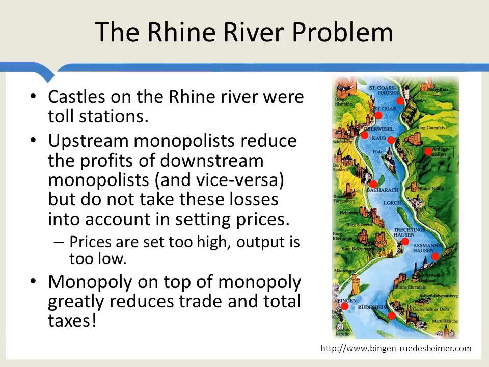The upstream monopolists don't care about the downstream monopolists, so they would set their prices really high in order to make a lot of money, not taking into account the fact that this would reduce the profits of the downstream monopolists. Of course, the downstream monopolists are in the same situation — the more they charge, the fewer people want to come down the river, and they charge a high price as well, not taking into account the fact that this reduces the profits of the other king further up the river. So the fact that there are multiple monopolists means that prices are set too high and output is too low.